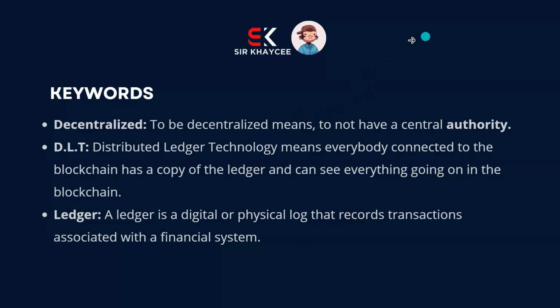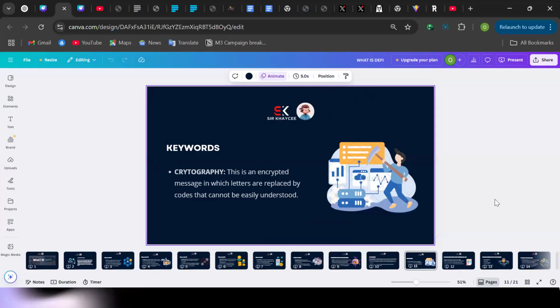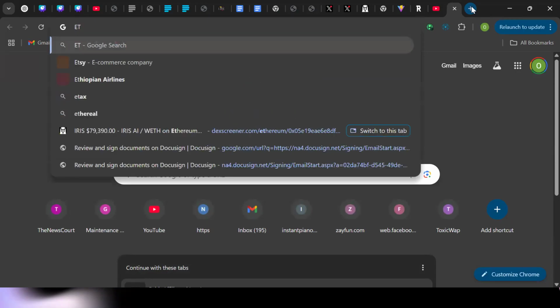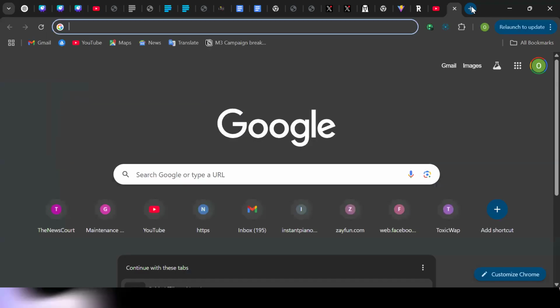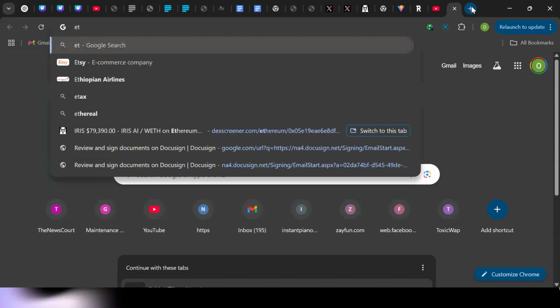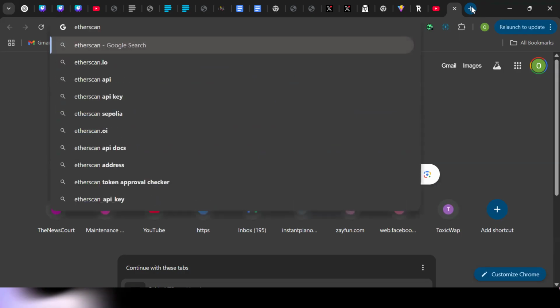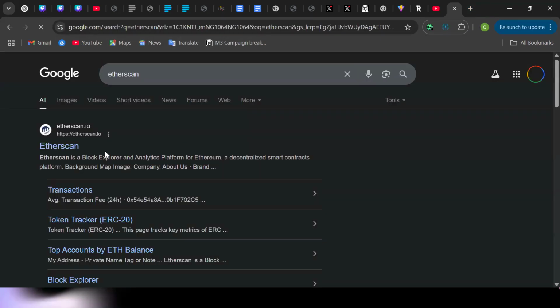Before we come back to that, let me show you an example. Take for instance, let's use Etherscan. I'm trying to show you what it means to have a copy. You'll understand all these things in the course of the lessons. Don't worry. Some of you may be wondering, where did he get Etherscan from? You'll understand all these things.